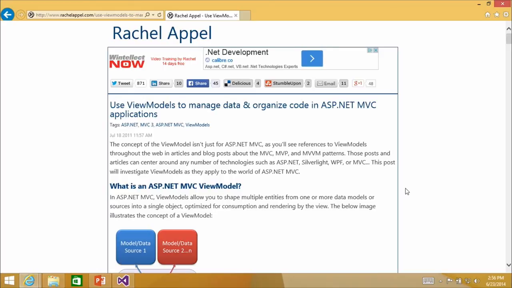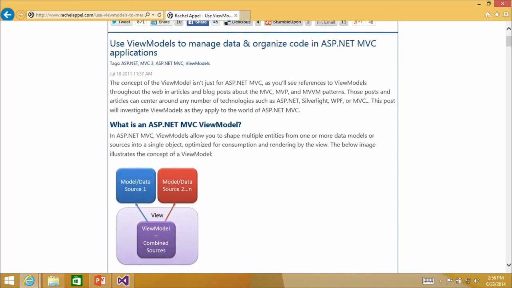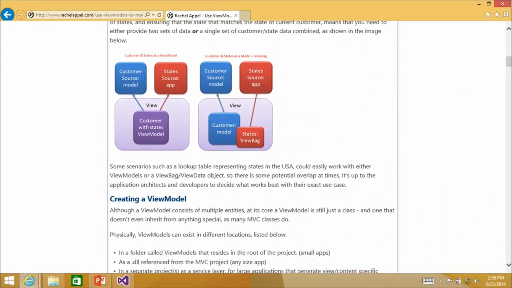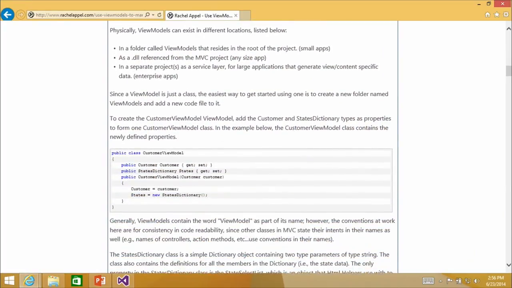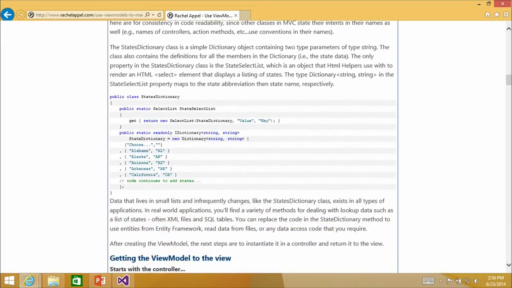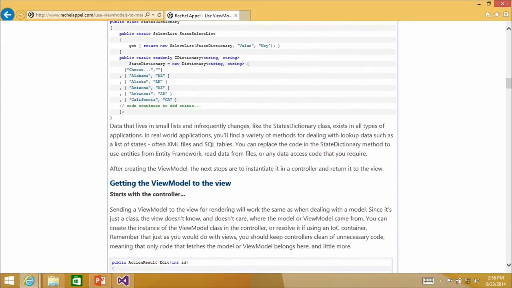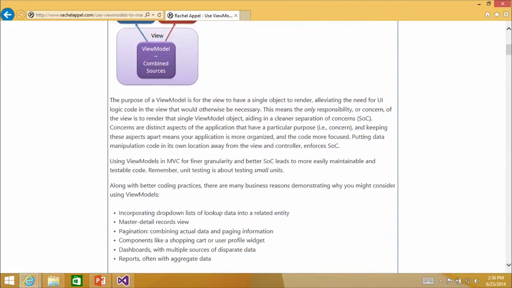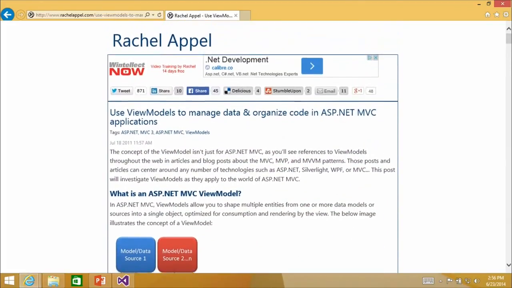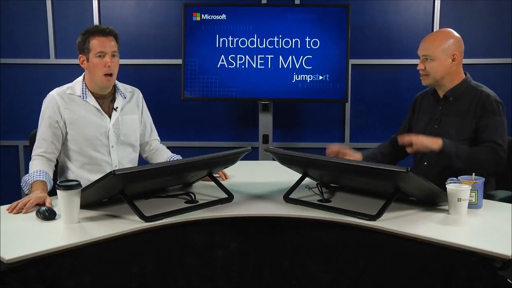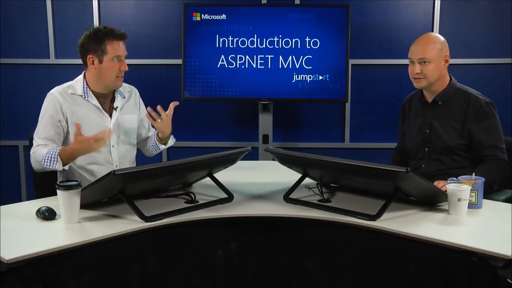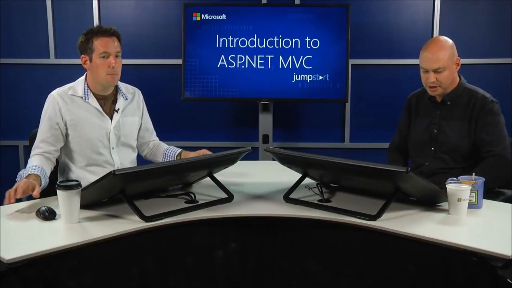But in any event, she's got a fantastic blog, and she's got a great blog post on view models, talking about the whole concept and how all of that's going to work and how to go in and create it and so forth. So if you are looking for more information, there's a great way to go ahead and start. Great. So I just wanted to throw that in while we were talking. Absolutely. Yeah, because it's very natural. It's views. It fits.